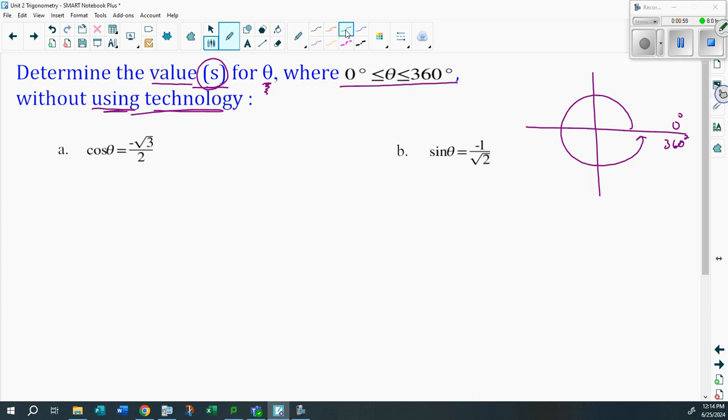First things first. Notice this right there. It's negative. Your cosine is negative. Tells you immediately go to cast. Look, your cast rule is here. Add sugar to coffee. Where is cosine negative? Cosine is negative here and here. So that's why it says values, by the way, because then you have a possible angle here and another possible angle down here. You just got to figure out what those angles are.